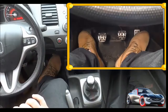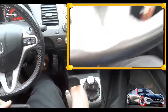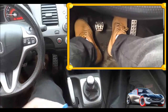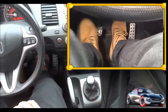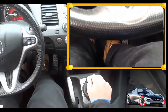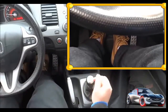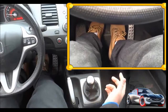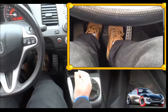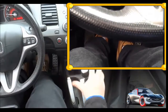So we're going to start driving in first gear. The first step is to place my foot on the brake and then release the e-brake. So now my foot on the brake is preventing the car from rolling forward or backwards. Now the next step is to take my left foot and press the clutch in all the way. Now, because the clutch has been pressed in, I can move my gear selector, my shift knob. So I'm going to put it in first gear. With this specific car, this is a 2009 Honda Civic Si, to put it in first gear, I have to go all the way to the left and up, just like that. And now I'm in first gear. But if you're driving a different car, your first gear might be in a different location.